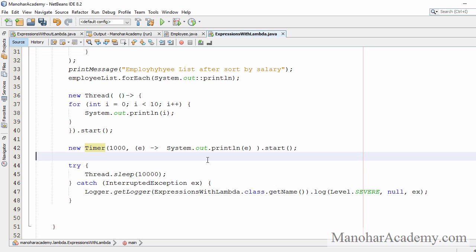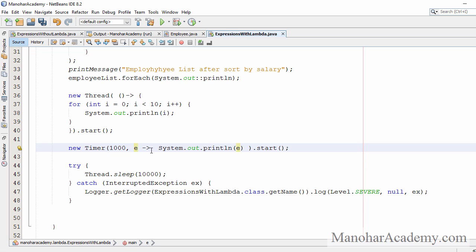Because there is only one parameter, we know that the thing that comes before the arrow is the method input variable. So we can remove these parentheses. This is implied. Whenever you use a simple e, it is nothing but the input parameter e. Yeah, this is as simple as it gets using a lambda expression.